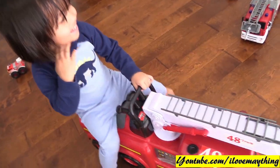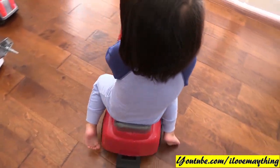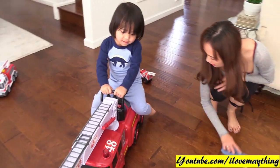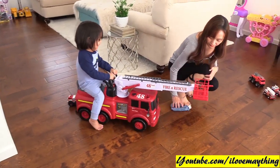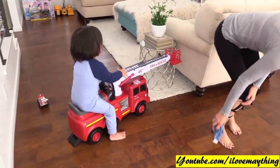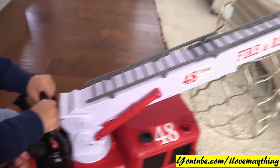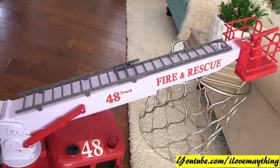Awesome, Marksman. Nice, Marksman. A ride-on fire truck. So cool. Yay! Nice boy. Wait. Oh, use the controls. There's more water. Ah, okay. Dry the floor, mommy. Nice, Marksman. Okay. Use the controls, Marksman. You see? I'm teaching you. Look, Marksman. See? Wow, it's okay, don't be scared. Now we're gonna put it down.